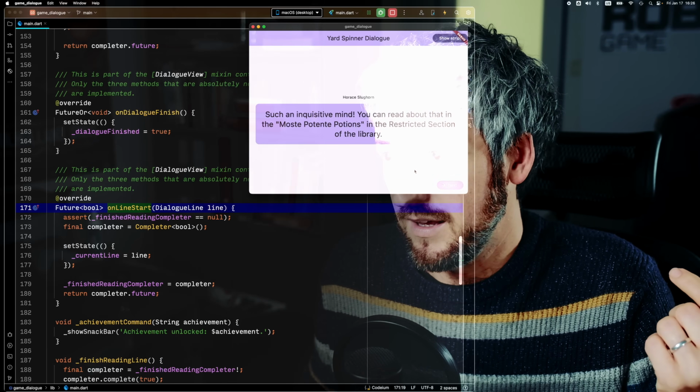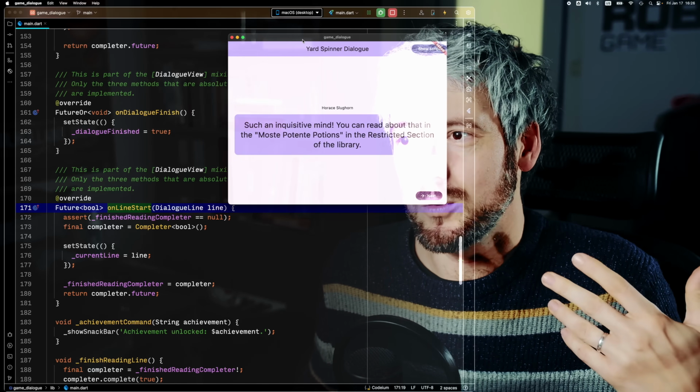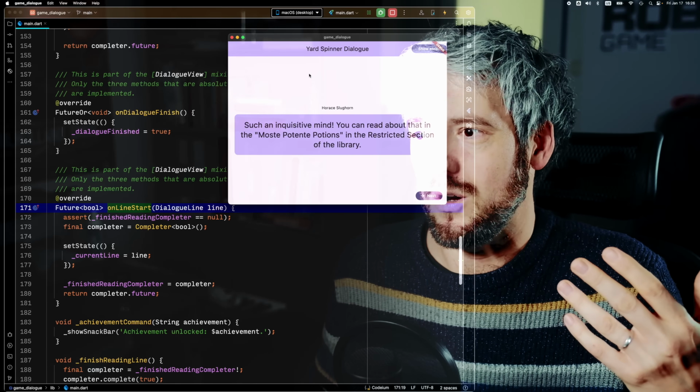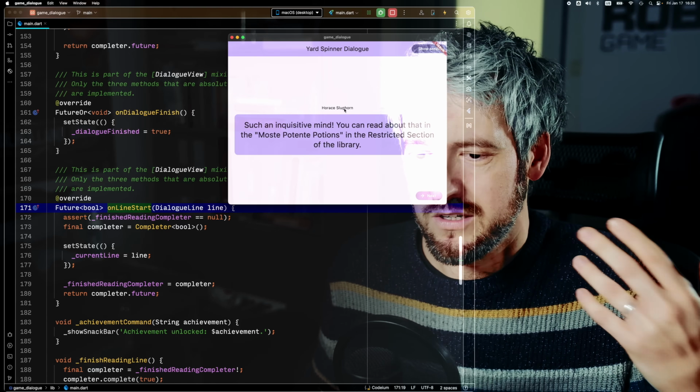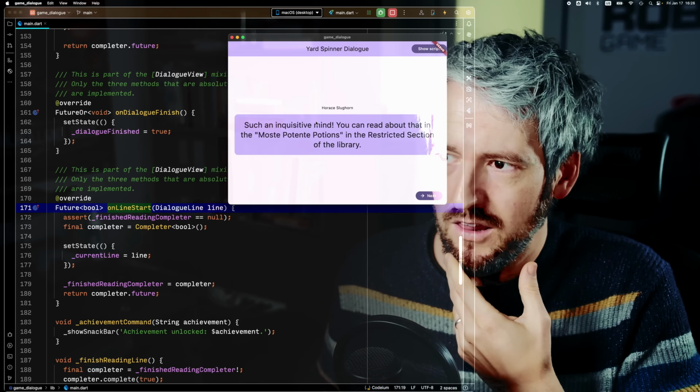But then you realize, oh, but I also need to serialize. I need to store the state of the dialogue at any given point so that I can reload it. Like if, for example, I closed this demo and came back, if it wasn't a demo but an actual app or game, I would like to come back to here and not come back to the start of the dialogue, right? So we need some way to serialize where we are in that dialogue, and so on and so forth. There's so many things that you realize, oh, I actually need to do that.